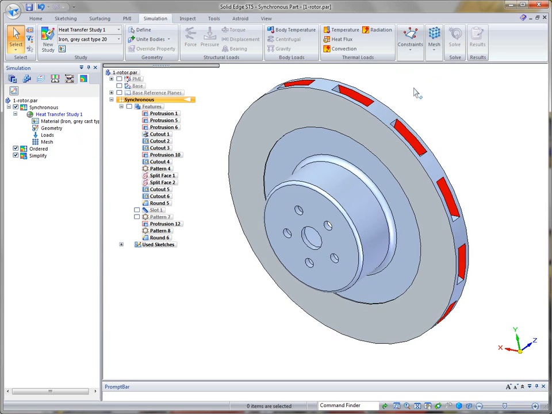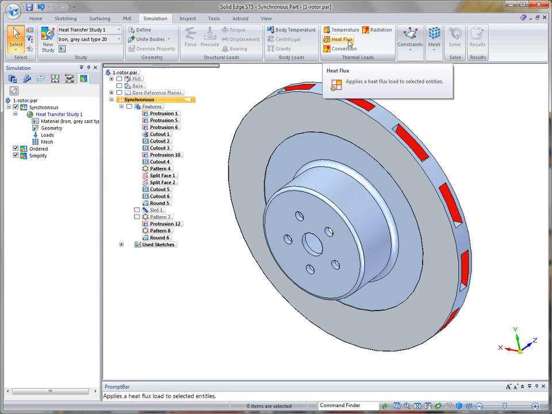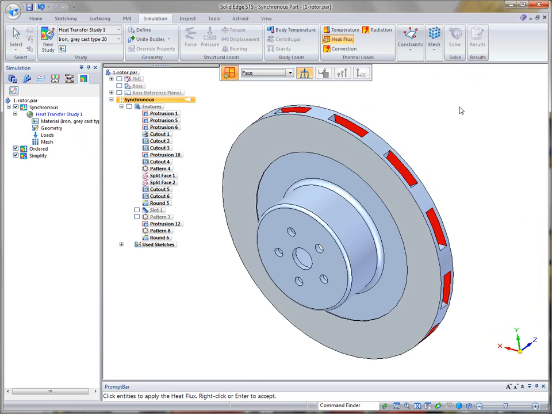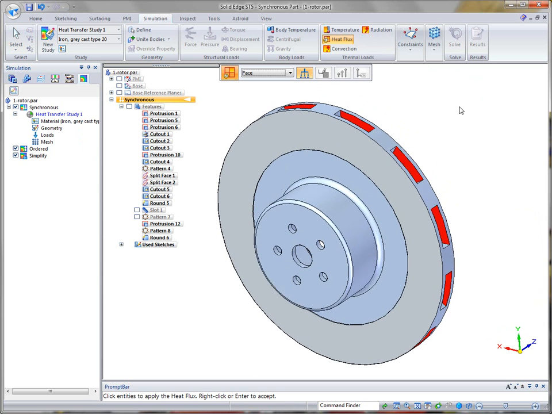And then what we're going to do is come up and apply a heat flux load. Now, this is a disc brake. Let's just consider a disc brake on a truck that's at the top of a hill, and as the guy drives down the hill a certain distance at a certain elevation, all this can be calculated out, he wants to maintain the truck speed at a certain low speed. That means he's going to have to hold his foot on that brake. So that's pretty much a constant.